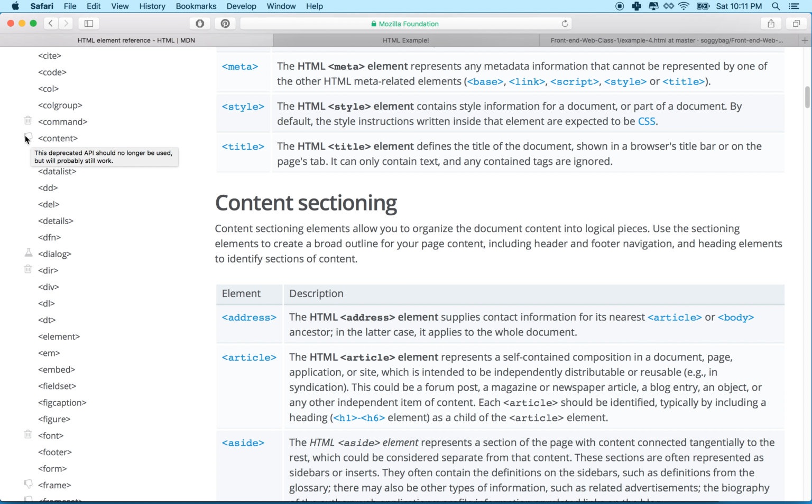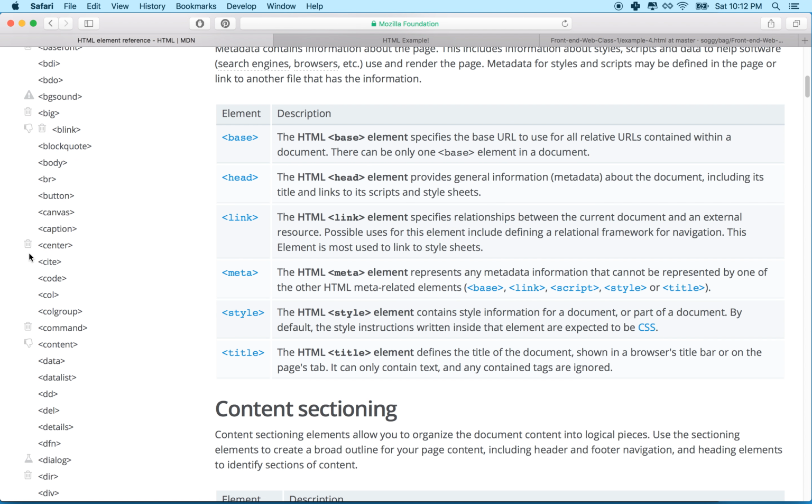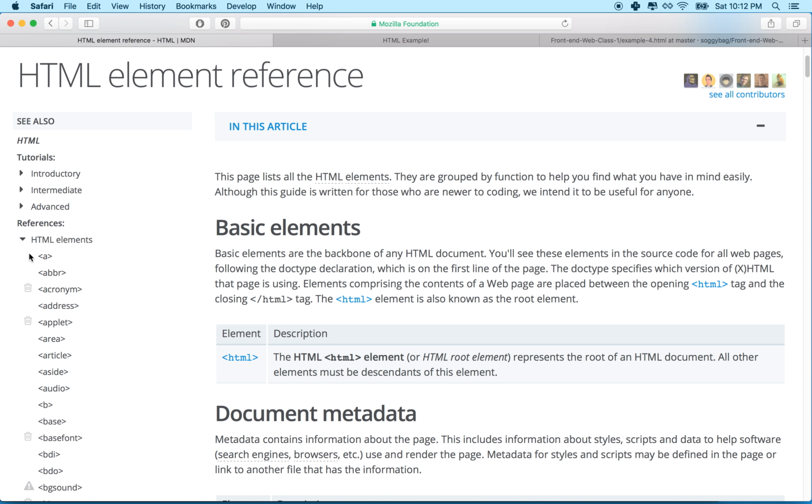Don't use the dir tag or the command tag, okay? These other tags with the little thumbs down are deprecated tags. In other words, they're probably going to be removed in the future. So just note those things. And I think these ones with the little flask here are experimental. These are tags that might be used in the future, or they're experimenting with them, but they haven't been finalized in the HTML language yet. So they might be included in the future. You can experiment with them, but maybe don't put them in production work.